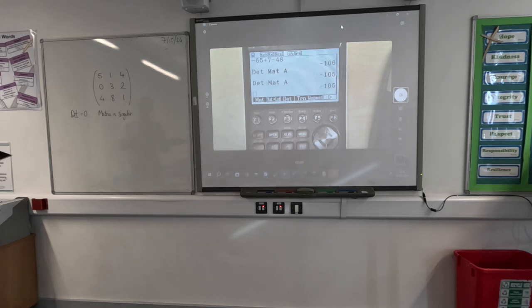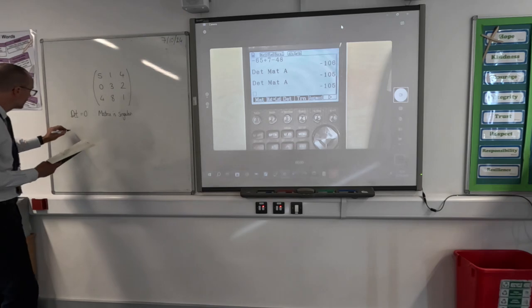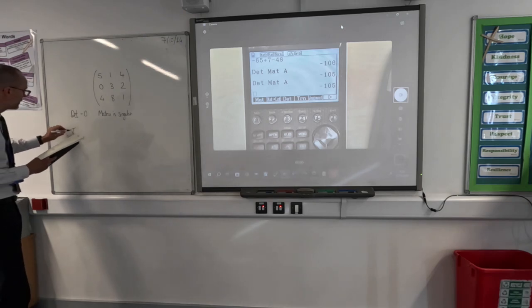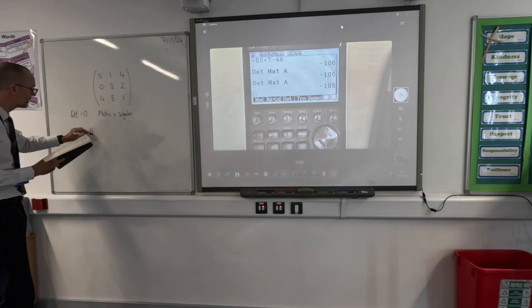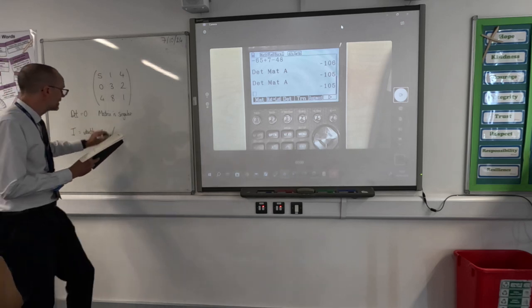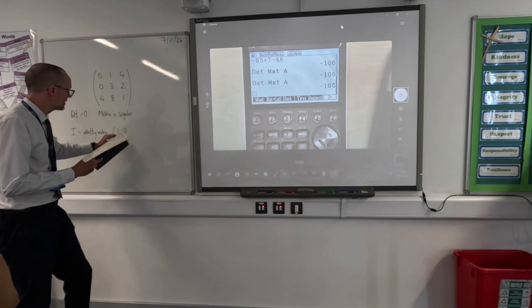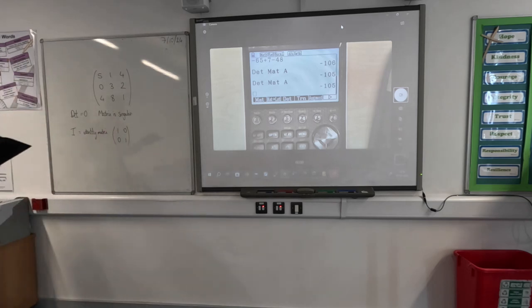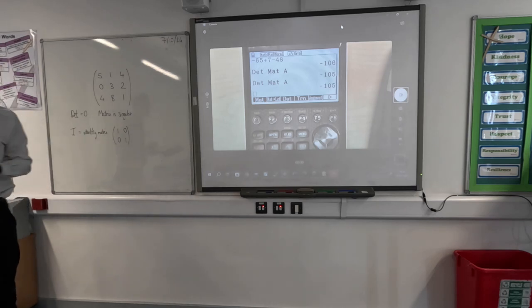And another thing, which isn't related to the determinant, but that we talked about, is the matrix I, which is referred to as the identity matrix, which is a matrix which has this pattern of 1. So that's the 2 by 2 identity matrix, and you can have a bigger one or a smaller one.